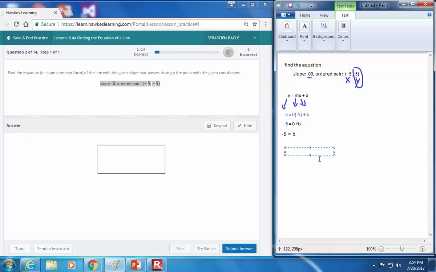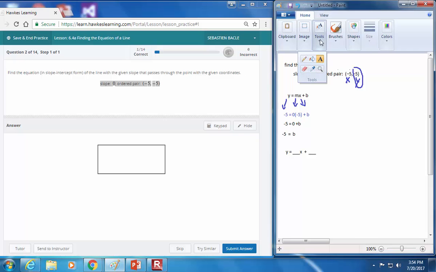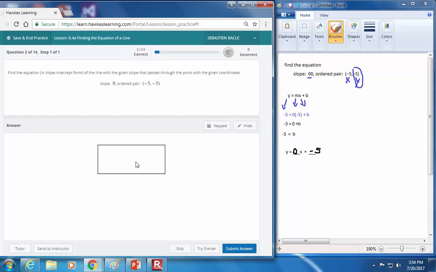So when I fill in the blanks here, the y equals slope times x plus the intercept, it's going to look kind of like this. I'm going to put in my slope of 0. And you might already know the punchline here and might be cringing as I do this, but that's fine. And then plus my intercept of -5. As before, I don't have to write the plus minus. I can just write -5. So y equals 0x minus 5. I don't have to write the plus sign there because the 5 is negative.